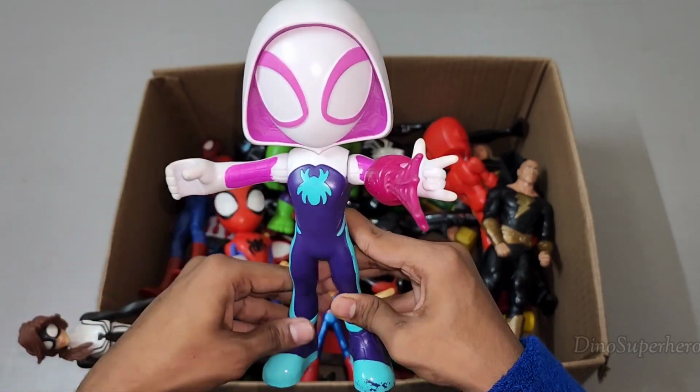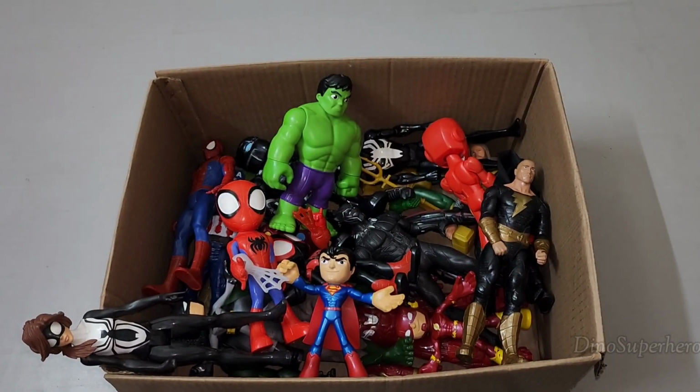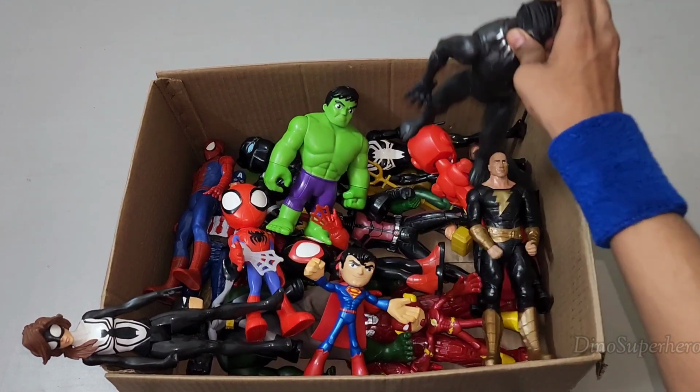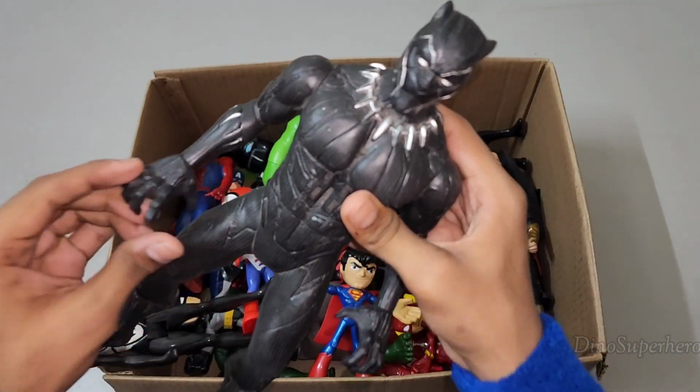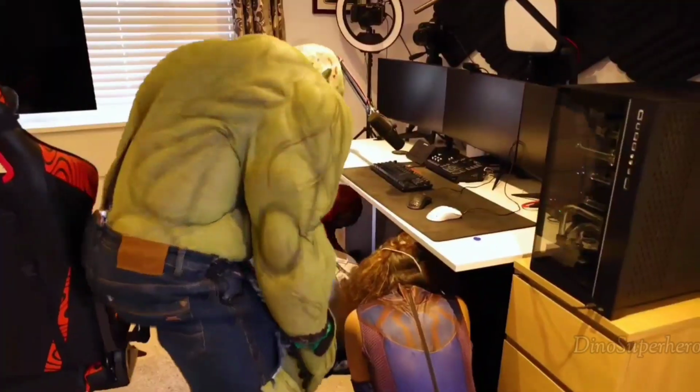Wow guys, Gwen Stacy is looking so cute. She is a Spider Girl Gwen. Pink waves from hands. Pew, wow. Let's see who to pick next one from these guys. Let's use this one, you guys. Black one, you guys. Oh wow guys, look at a black suit, guys. Wow. He is from Wakanda. This is Black Panther.